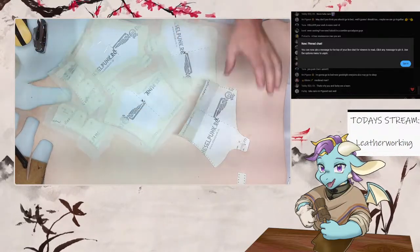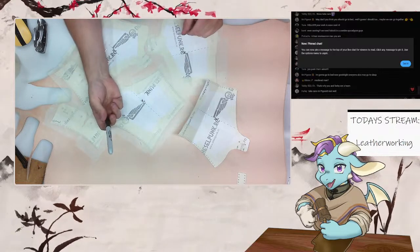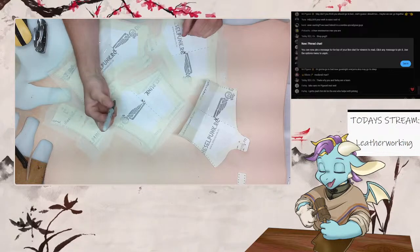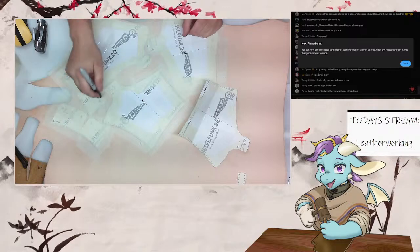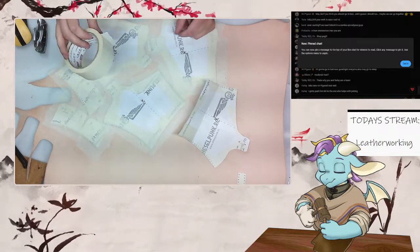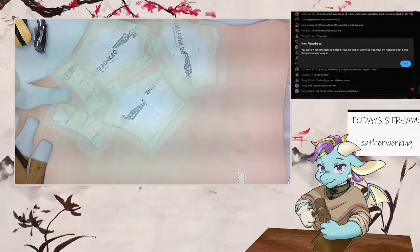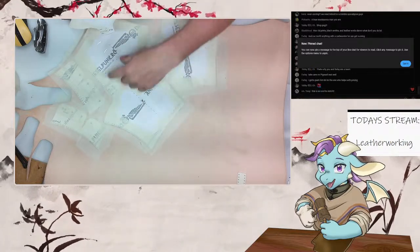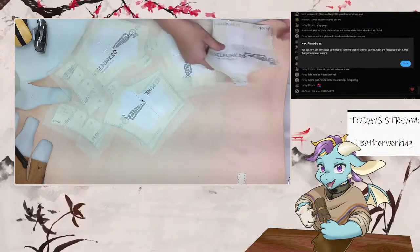So, to explain what I'm doing, I'm lazy. I have a Sharpie. I could trace around everything. I try not to do that. It's easier to cut around the patterns with the tape, and I use the cheapest masking tape possible so you can see through the pattern. The camera makes it really nice. You can really see all the lines on the camera. In person, you can't see that at all.